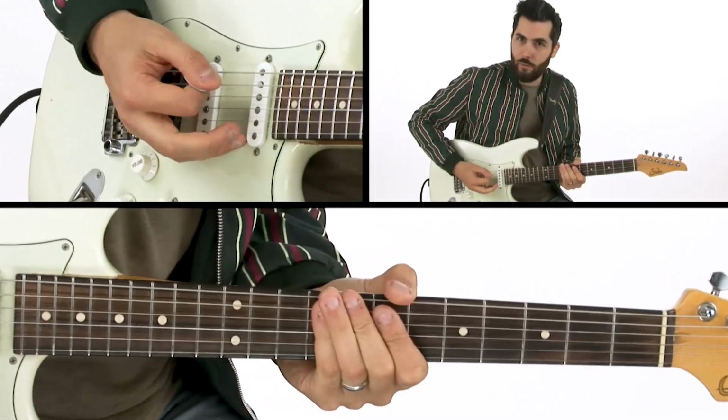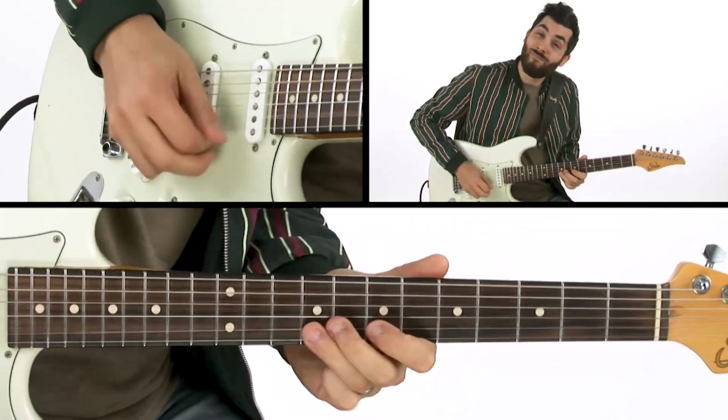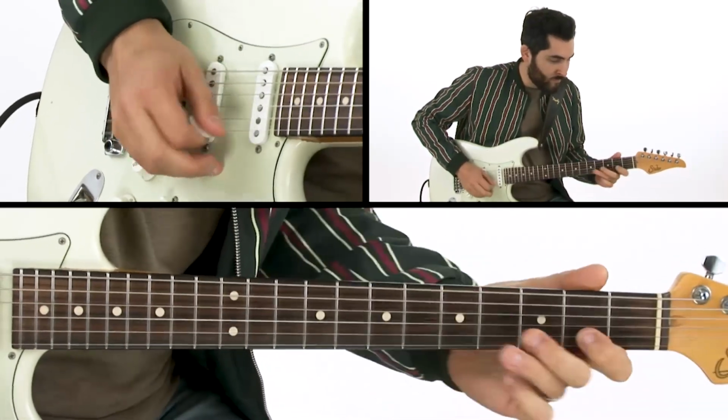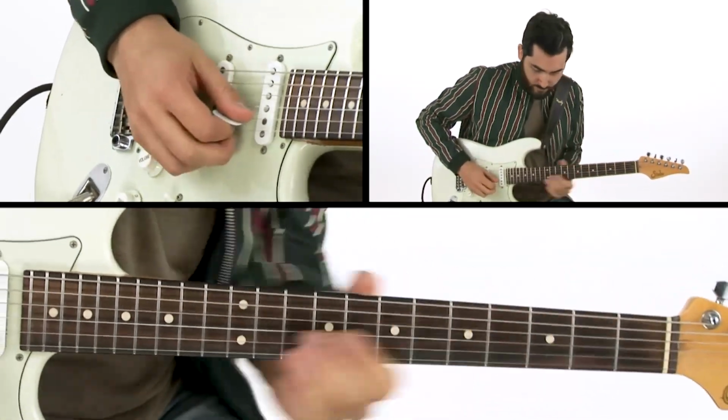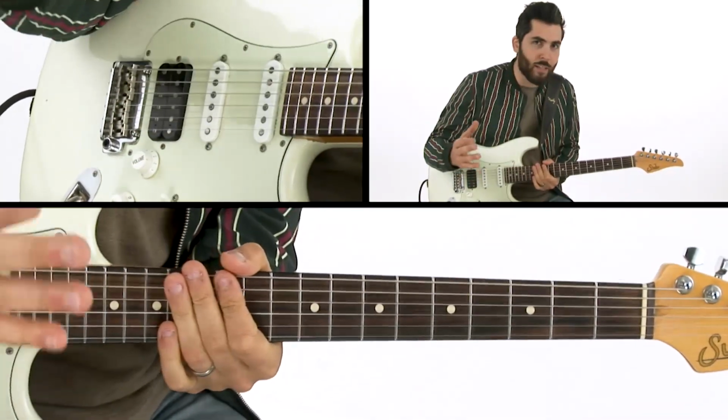All right, let's break it down. So in this example, as I was saying initially, what I was trying to do was take concepts within the root, C#, and just try to play them over and over again to a degree in as many different spots as I could. So for example, a line like this, you know, I tried to do it like this. Tried to do it as many times as possible.